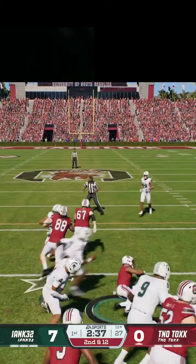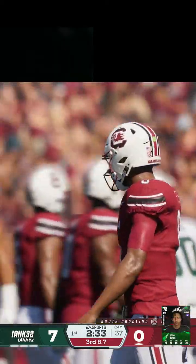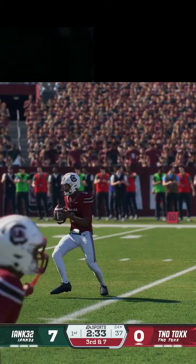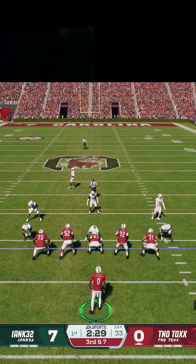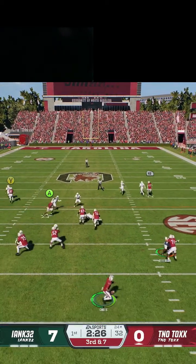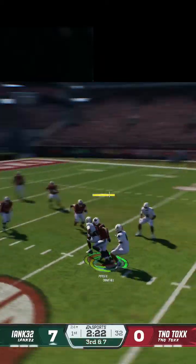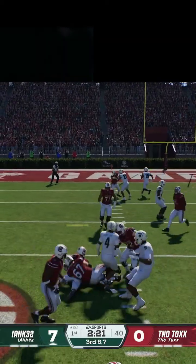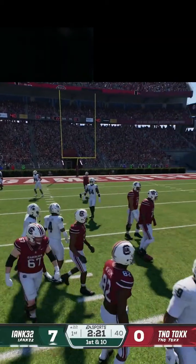Found a little bit of running room, knocked down at the 24 after a pickup of 4. Man, it's nice when you can depend on your big boys up front to make a lane, and you get 5 or 6 yards a pop. You move the ball down the field easily, and more importantly, can get this defense to be more aggressive. Picked off. What a play to set him up. He's knocked down, but what a play to come up with the interception.